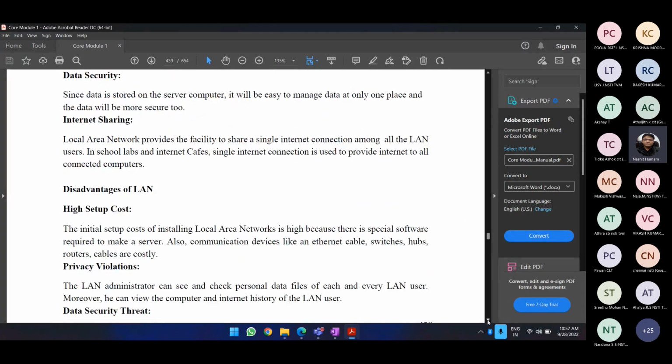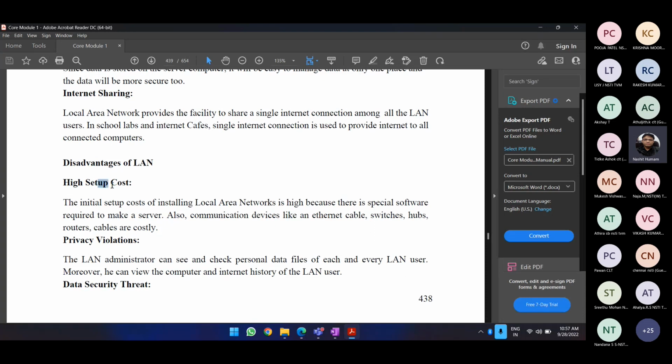So that is internet sharing. Now we can have a few disadvantages. Again, installation would be difficult. I told you a few months back, I was there in Tashkent, and they asked me to set up the LAN. So we did. That was not a problem. The biggest problem we face with this LAN is setting up those wires, to make it look neat.